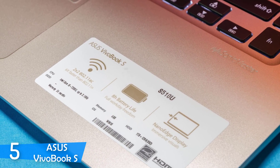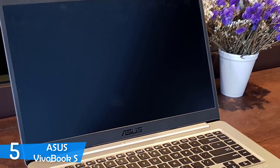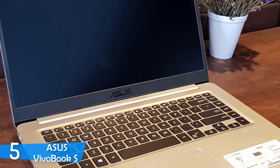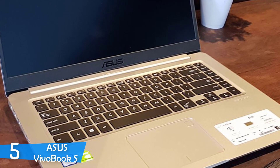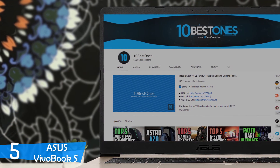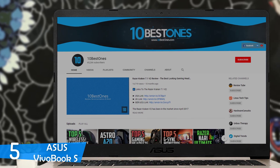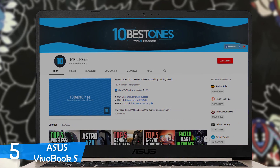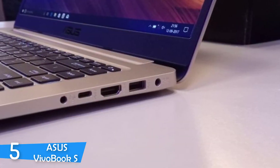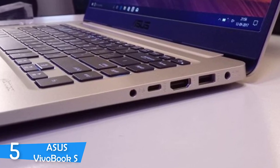For power, this laptop utilizes some great parts and specs to make it pretty capable. It is packed with an Intel Core i7-7500U with a base clock speed of 2.7GHz and a boost clock speed of 3.5GHz, 8GB of RAM, 128GB of SSD and 1TB of HDD. It is capable of delivering fast boot-up times and plenty of multitasking. It can also run some games, however, don't expect much as this laptop doesn't have a dedicated graphics unit. For productivity users it is a great tool, and it has delivered about 9 hours of continuous HD streaming before shutting down, so don't worry about the battery.